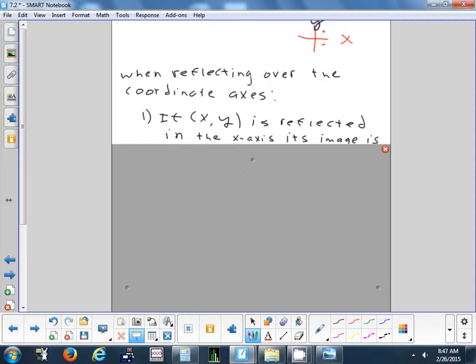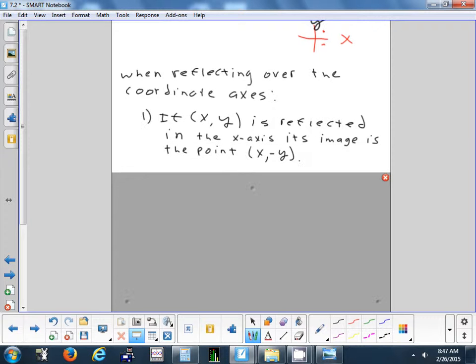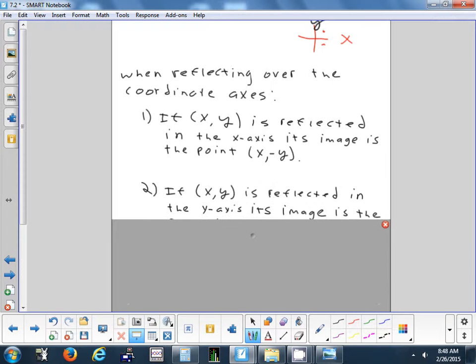What if it was negative and you reflected it? Then it goes positive. So the point is, if you have a coordinate (x, y) and you reflect over the x-axis, it becomes (x, -y). Okay, what if you reflect the other way? If you had a point and you want to reflect it over the y-axis, then this point would end up over there.